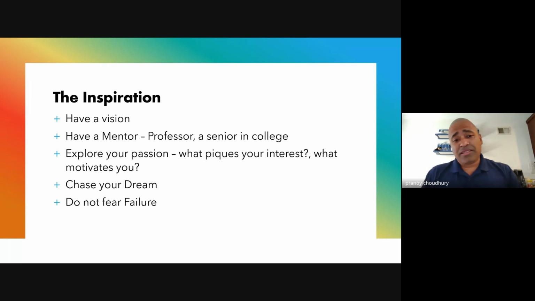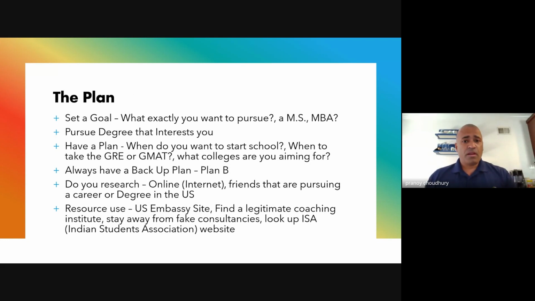And the last but not the least, and I know it's easier said than done, do not fear failure. I know a lot of my friends that have tried for years to get a job, whether they are here in the US or whether they are back home and trying to get a visa to come here to the US. They have failed and failed until they have succeeded. And a lot of them are very successful. They're still here in the US or they're back home in India and they're doing great. So do not fear failure. Learn from them and move on.